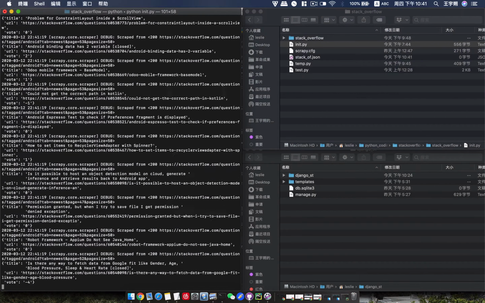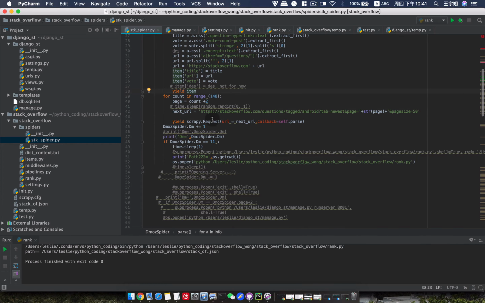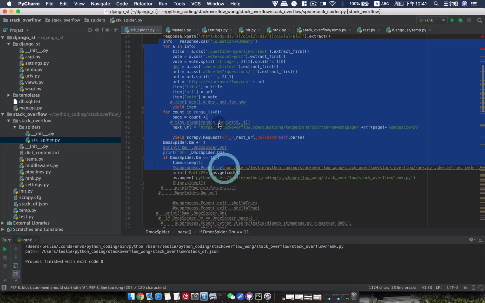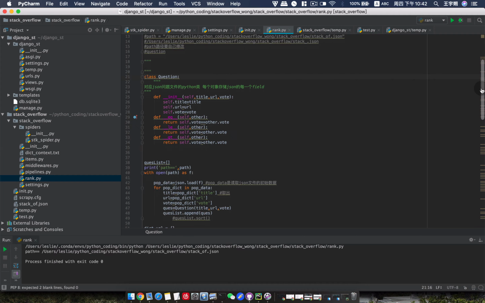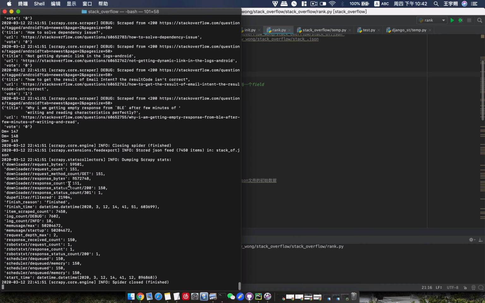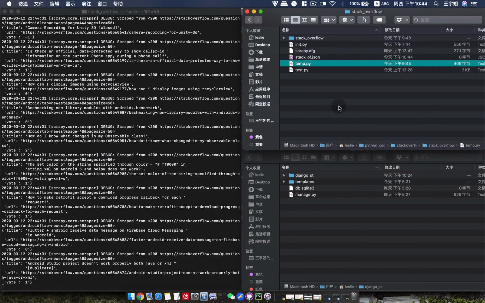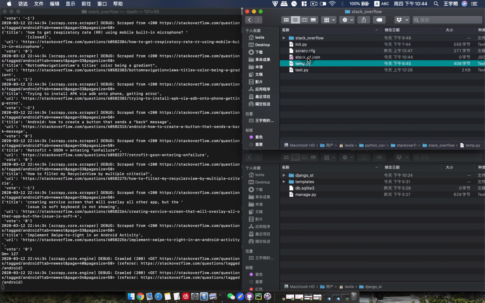So this step contains two things. The first is crawling, which is downloading the data from the website. And the second one we do is this function will download and sort them by the time and the number of comments. So now we get data downloaded. After doing this, we will get the JSON file and the TXT file.